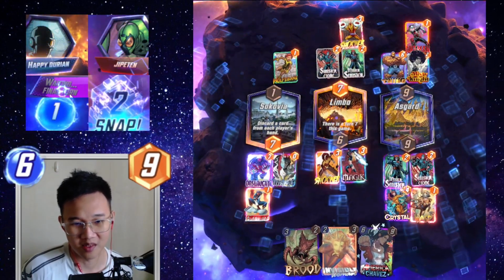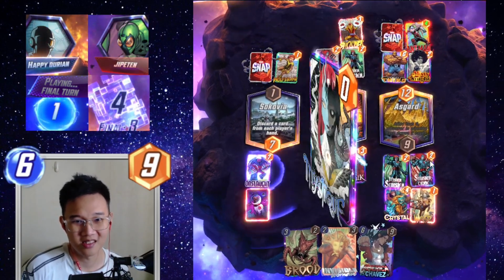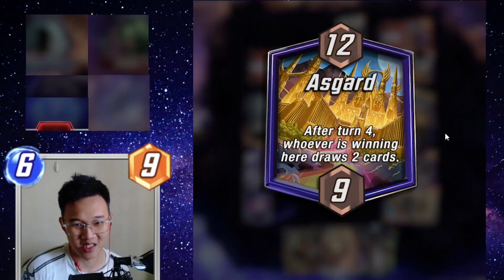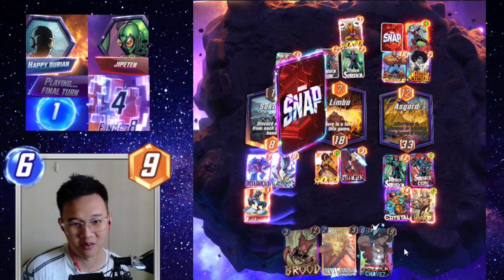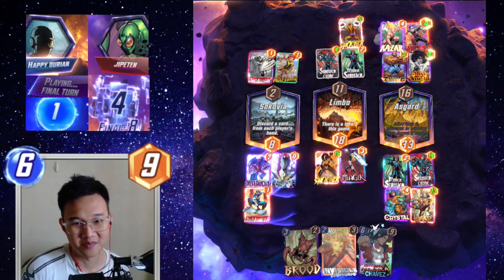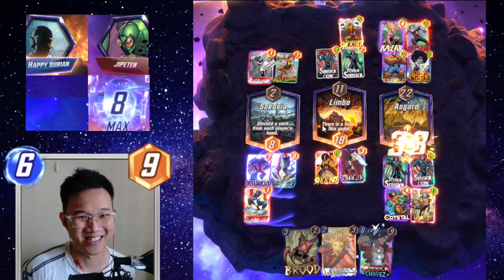I think you can snap here. I've some confidence, I would say. Yep. And since he committed to this Asgard, right, I think we can win because we just need two cards to push for enough power. Yep. Nice. I feel like we are just trashing like new players, isn't it?